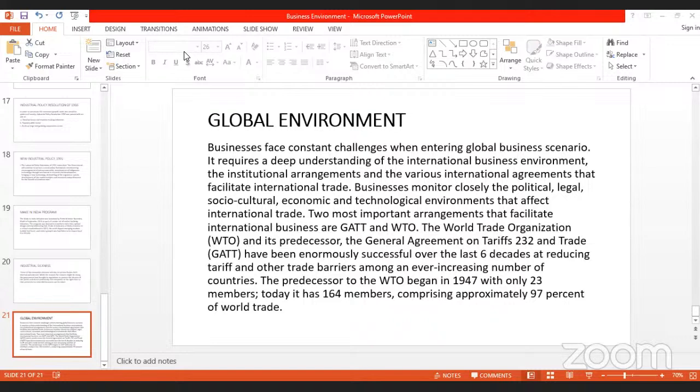Next, we have the Dispute Settlement Body. It is part of the General Council and is responsible for settling trade disputes between member states. There is also an appellate body where members can appeal any decision made against them during a dispute settlement. So they have this body for this purpose.